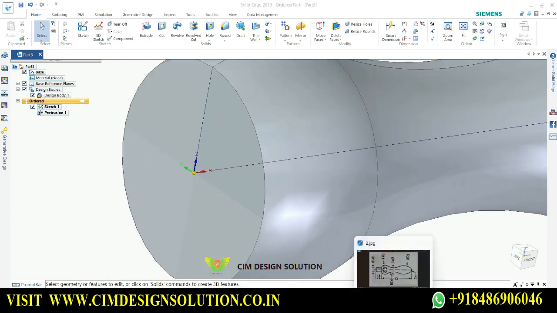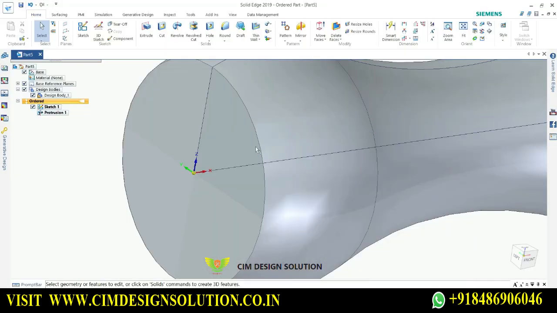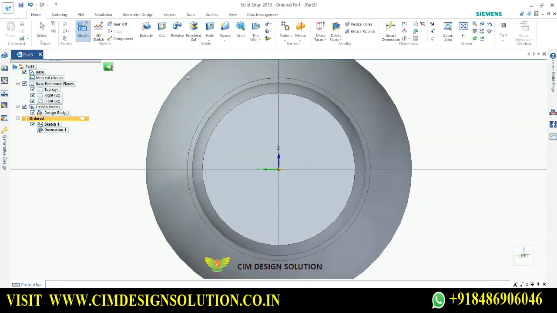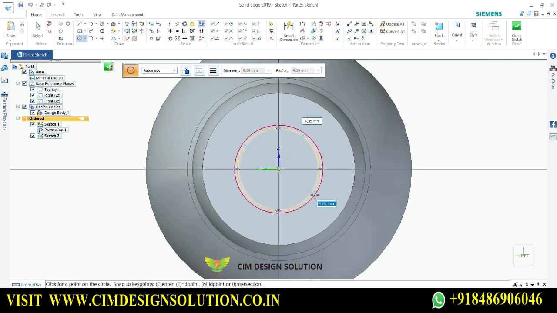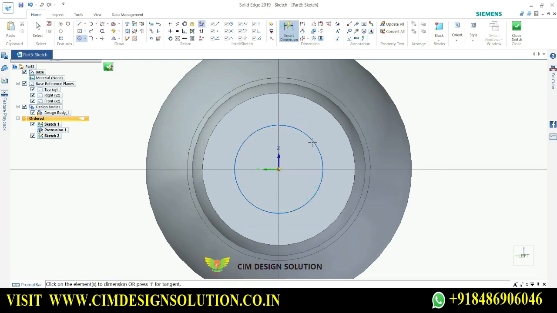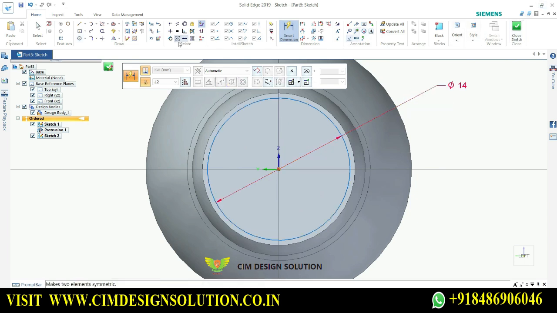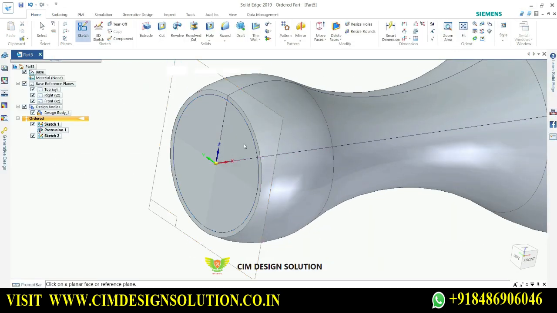Now here, as you can see, this is written M10 into 14. So how to do that? Just see. You go for sketch on this particular face, that is of M14. So I will make a circle of diameter 14, as you can see. Close this sketch, finish it out, cancel out of that. Now you see, acha, sorry, I made a mistake over here.